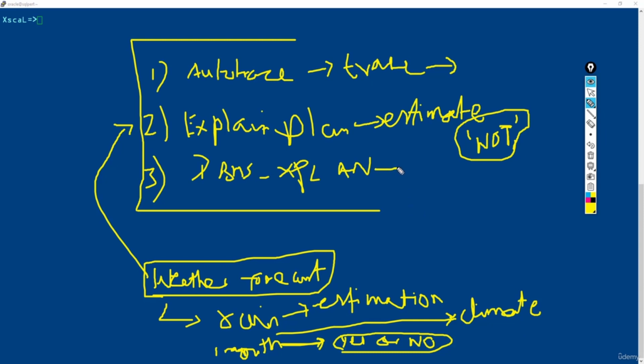So DBMS_XPLAN has multiple different options, and there is an option called display cursor, and inside the display cursor function you have to give some options to get the real-time execution plan.